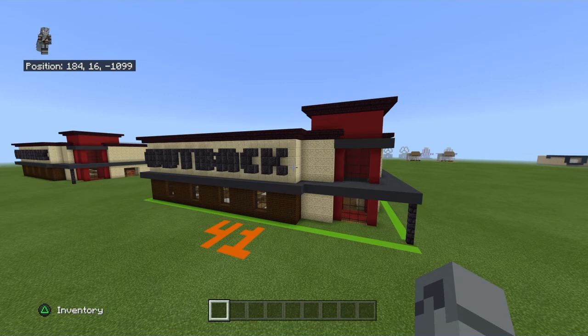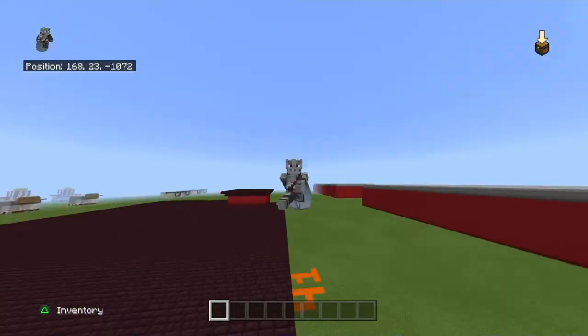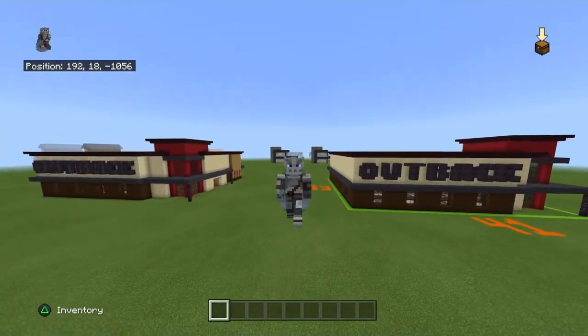Because this is more of a beginner's build, kind of. It's not like beginner, but it's easy to understand, it's easy to follow, yet it still looks good, and it's still kind of more on the complex side. But I think it looks good. It's all personal preference. But yeah, once you're done, ladies and gentlemen, that is your Outback Steakhouse complete, including the interior now.